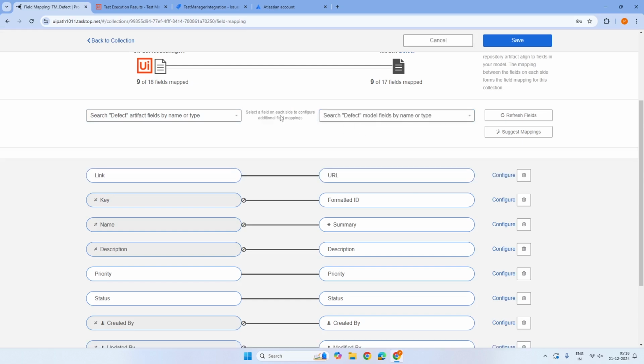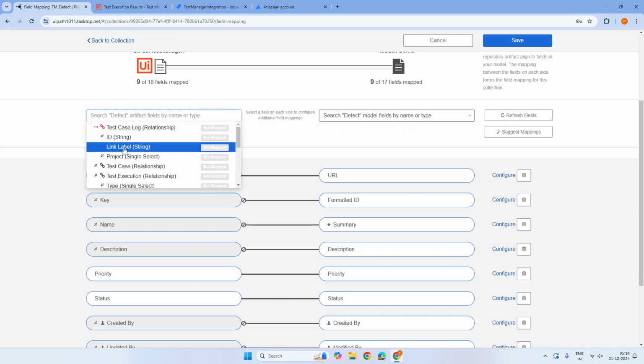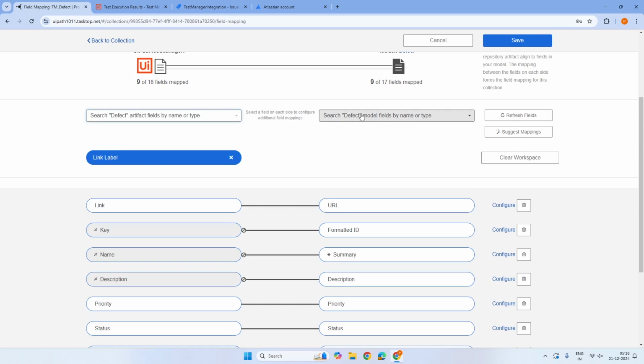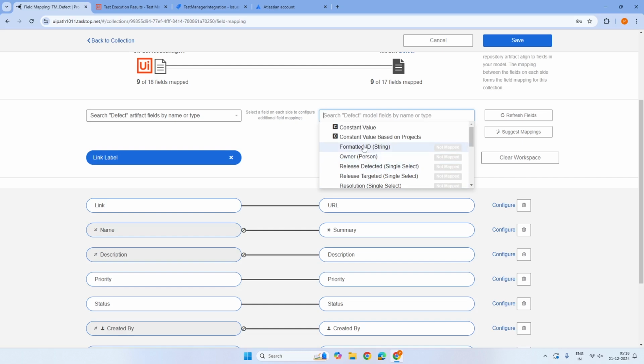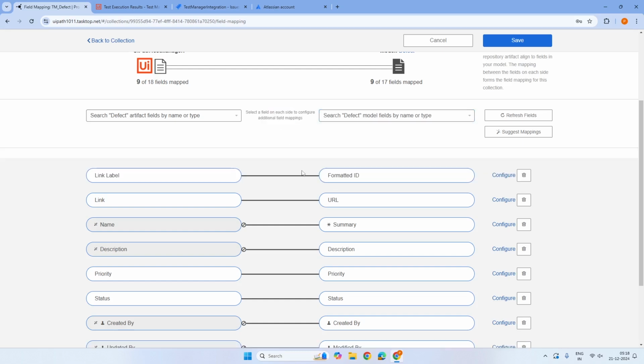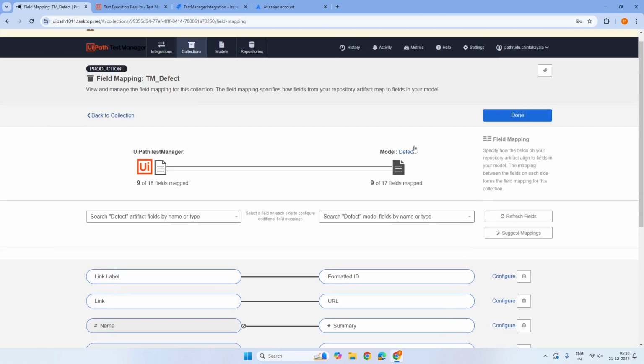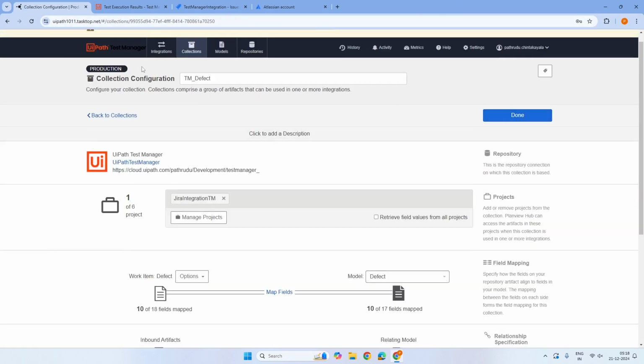And we'll click on connect. And also link label we will be having, which is nothing but the formatted ID. So I deleted the formatted ID just now. Click on connect. So now I can see the reflection back here. Click on save. Click on done.